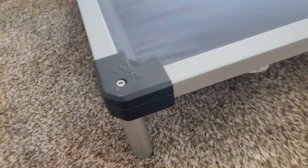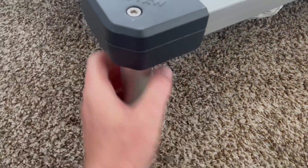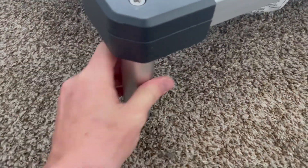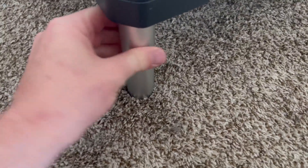You've got the legs here which you can easily take off just by screwing them off, and then you can have it laying flat on the floor as well. On the bottoms of the legs there are rubber pieces so it doesn't slide around, especially if your dog is getting on and off or just being crazy. It's very easy to take these legs off and put them back on, which is super cool.